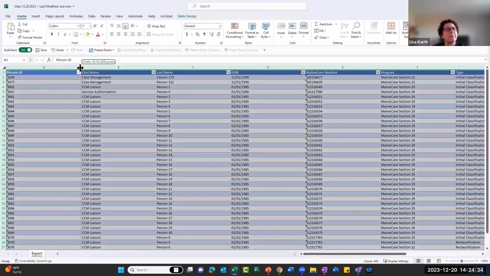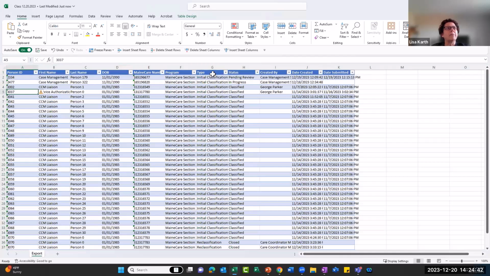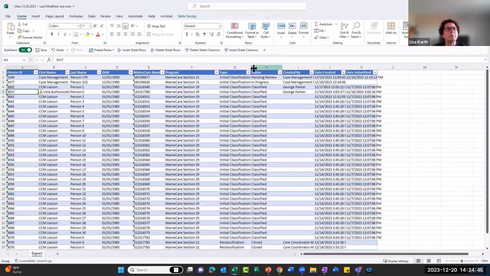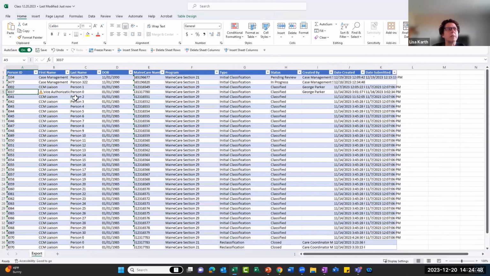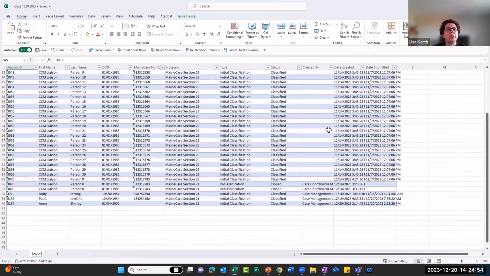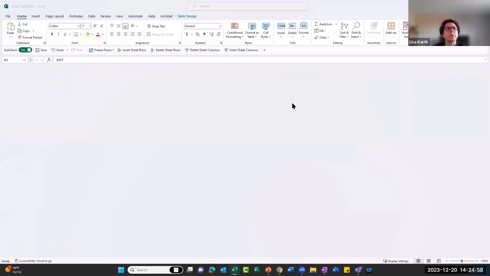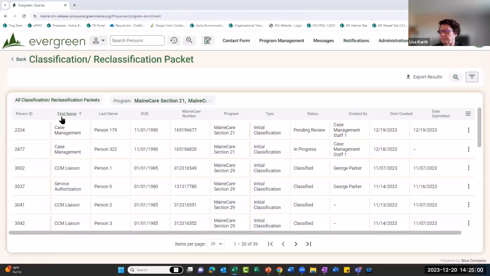So this highlights everything. And if I move a column, that's going to make all the columns the same width. And then if there's things that I want to make particular columns a little wider, I can do so. Okay. So here, this is available and you can see what it looks like. So I'm going to close that up.